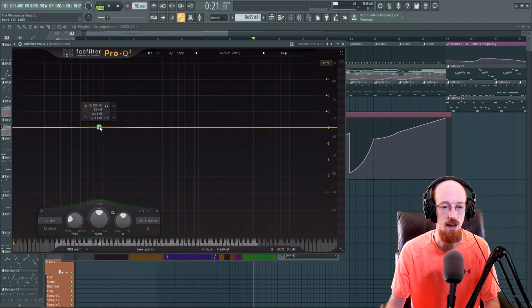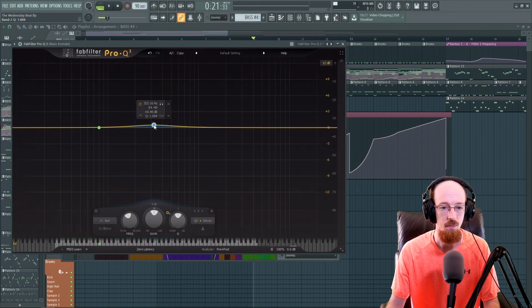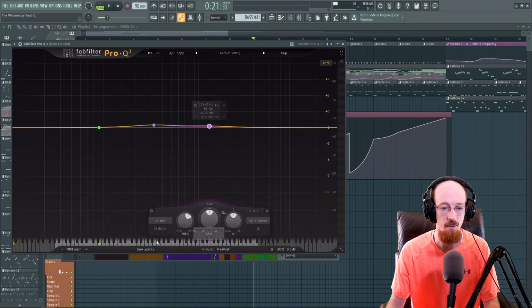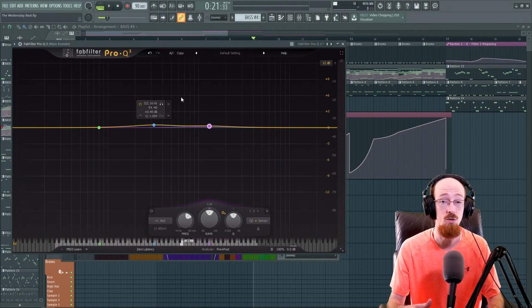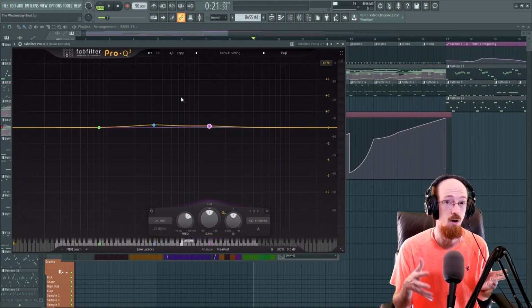Instead of doing that here, you might try adding a series of boosts a little bit above on those E's. And I'm looking down here to see where I'm at, by the way. When you're hovering over it, it shows you what note you're over. And so I could go like that. I could try cutting things out, and you could really EQ specifically to the scale of your song.